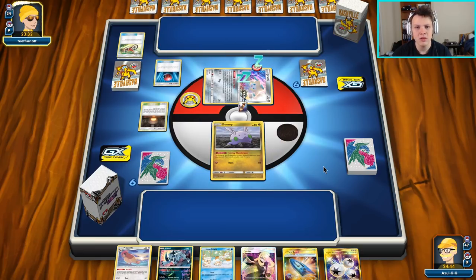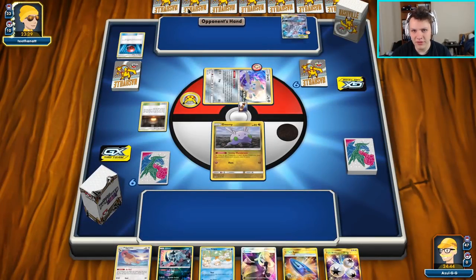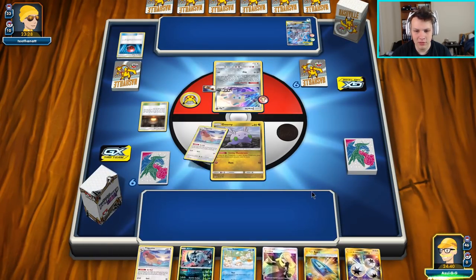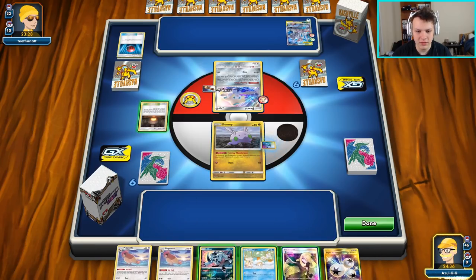There's a Cherish Ball. Or a Mewtwo. So yep, they got the Mewtwo going. I assume they have a Welder in their hand with the way they played out the Guzzlord on turn one. So yeah, I assume they got a Welder already in the hand. There's a Pidgeotto. Oof, our hand would have been great if we had had a, what's it called here.